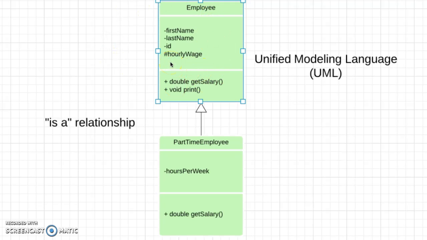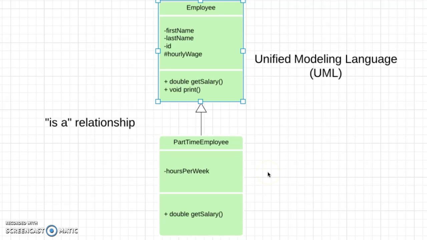Now we're talking about inheritance. And inheritance means that we are going to use a class that has several pieces that can be reused by other specializations of this class. Okay, what does that mean? Well, we have an employee, and we have several employees, and then suddenly we start hiring people part-time. Well, we can extend that employee class with a part-time employee class.